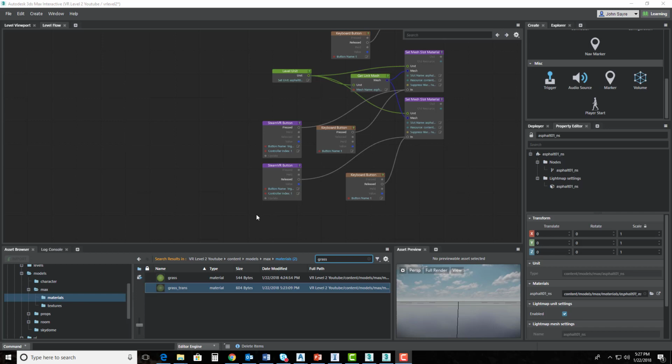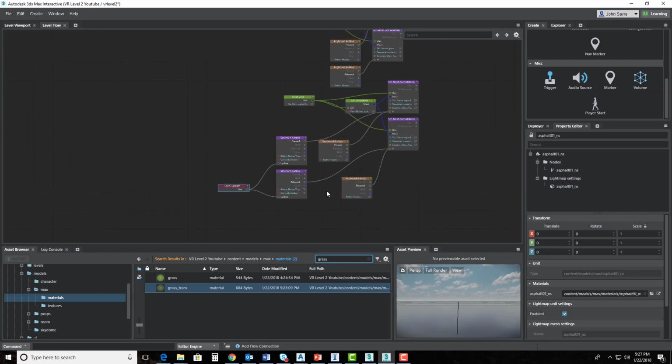Now we have to tell it that it needs to update the level whenever either the trigger is pressed or released. So it's kind of an update event. If we hit our tab key and type in level update, that means there's going to be an event. So we just connect update to out and update to out.